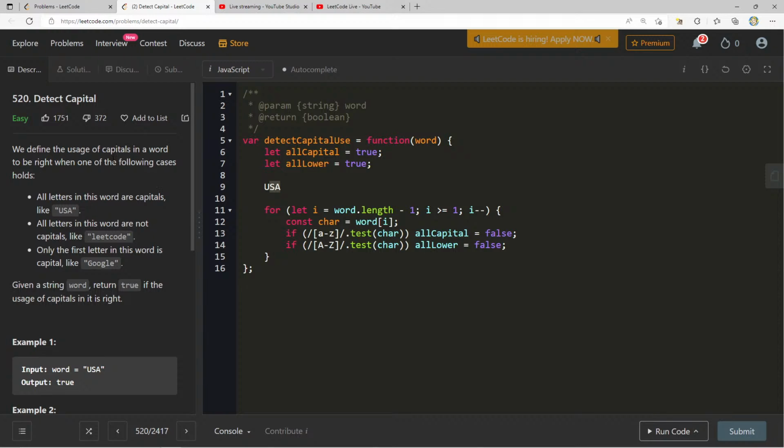we define the usage of capitals in a word to be right when one of the following cases hold true. Almost needs to be like, this will only work.